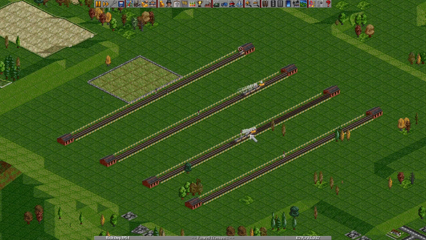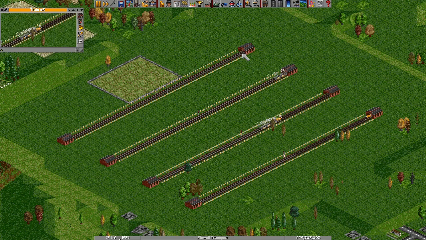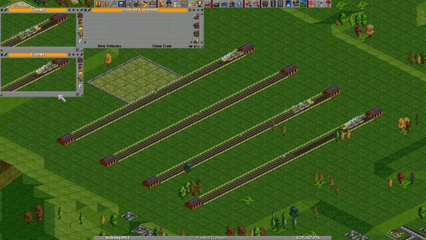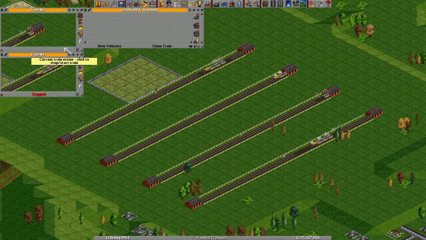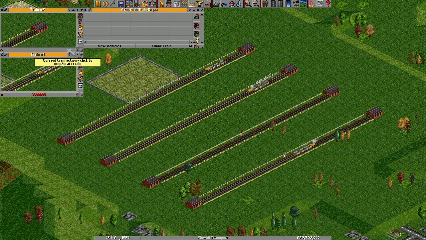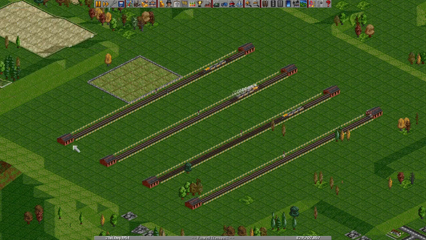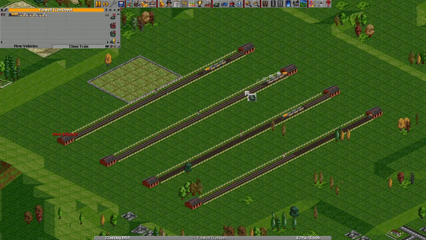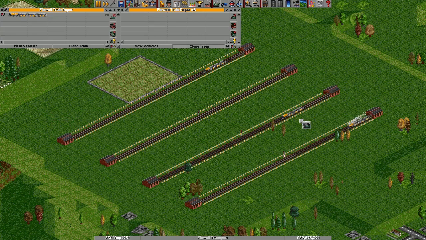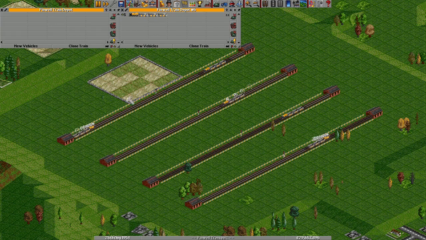So I'm going to try to catch both of these trains on the block signal, two-way block signal, and the path signal at the same point. So notice that these are at about the same point. Okay, my stopping wasn't perfect. I'm now going to clone this train here. I'm then going to clone this train here. And I'm going to set them both going. And you might notice something quite different in the behaviour of the two.